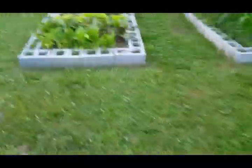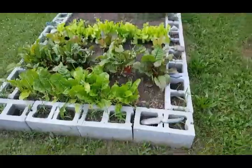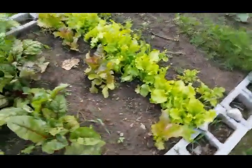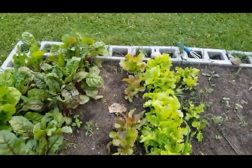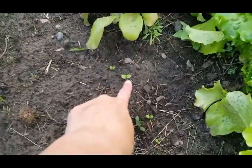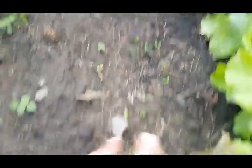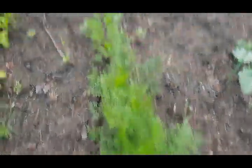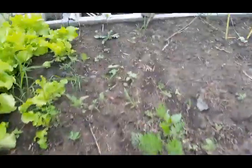And then I've got my raised beds. I've got my normal Swiss chard, my red Swiss chard, then my lettuces. When I planted them and then it rained, it kind of washed some of the seeds away. So I planted new stuff — it's like forced succession planting. My carrots all washed to this end, so I planted some new ones the other day on that end, so they should be coming up.